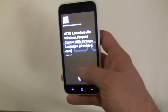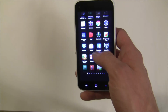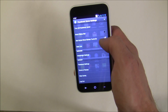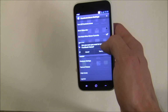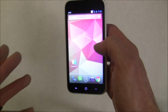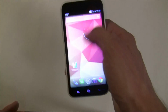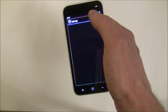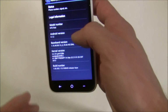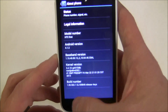So what I'm going to do to start off this review is go over here to the app drawer, go to Home Settings, and we are going to turn off Facebook Home. And what we have underneath, which is something I think a lot of people have been really excited about, is stock Android. And this is actually Android 4.1, so it's not the most recent version of Android. So here we go, Android version 4.1.2.